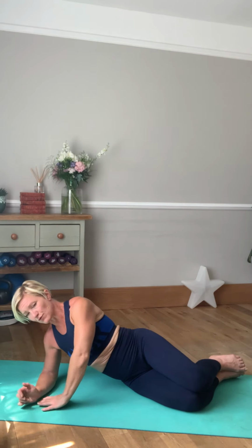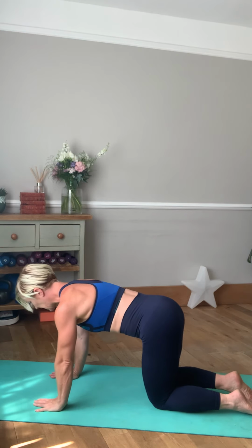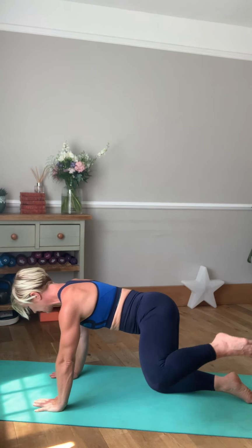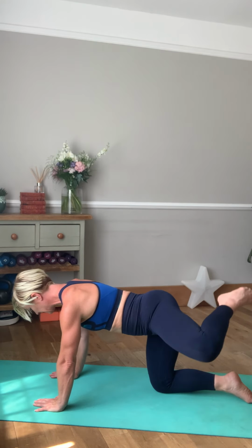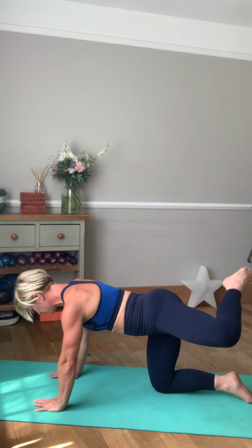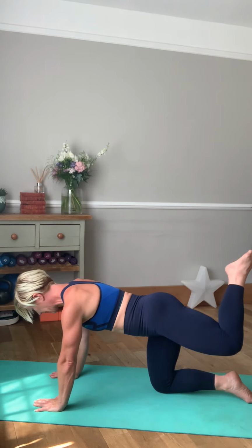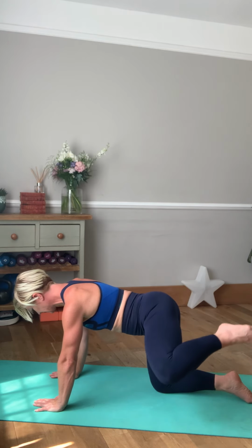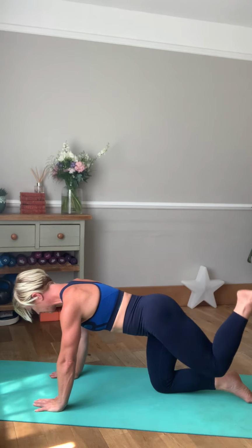Good, close that down. So from here we're just gonna roll over onto all fours, drawing that leg up to the side, same leg, up, back, in. Up, back, in. So you're lifting it to the side, pushing it behind, knee to knee. Up, back, and in. So again, it's those circles. Round, up, and round.